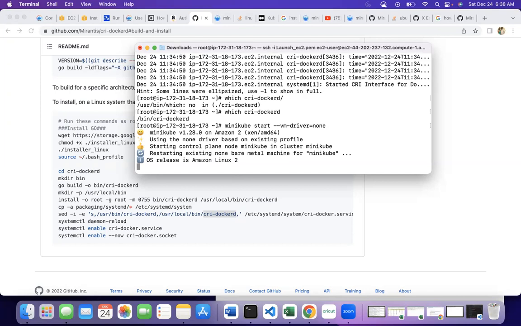What happened is it was looking for CRI Docker D in the binaries folder, where applications are installed. Let's say an application has a dependency on a specific application. For example, remember when we were running Ansible, and Ansible was looking for Python in a different location.